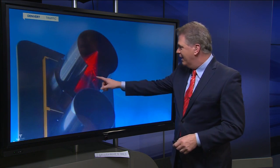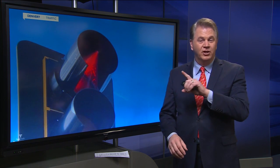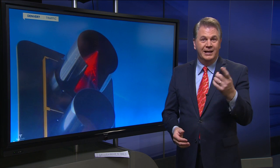Now, Chris told me one of his favorite moments through this entire process is when he could show his family his invention after it was installed on a traffic signal where he lives in Glenwood Springs. I have much more about this story on denver7.com. You can also listen to my podcast interview with Chris — it's called Driving You Crazy. Just search Driving You Crazy Podcast, or get it from the link in the online version of this story found right now on denver7.com.